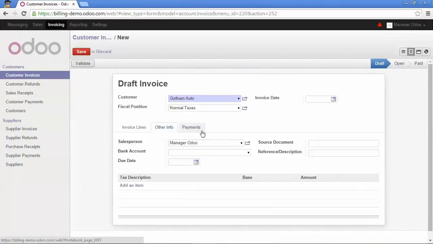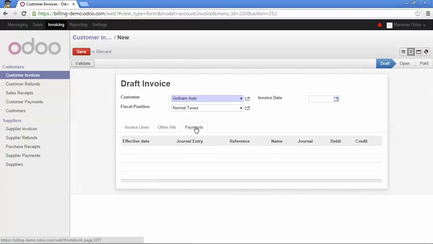And then you can manually enter some references for this invoice, like source documents and description. Finally, in the payment tab, you will retrieve all the payments reconciled with this invoice.